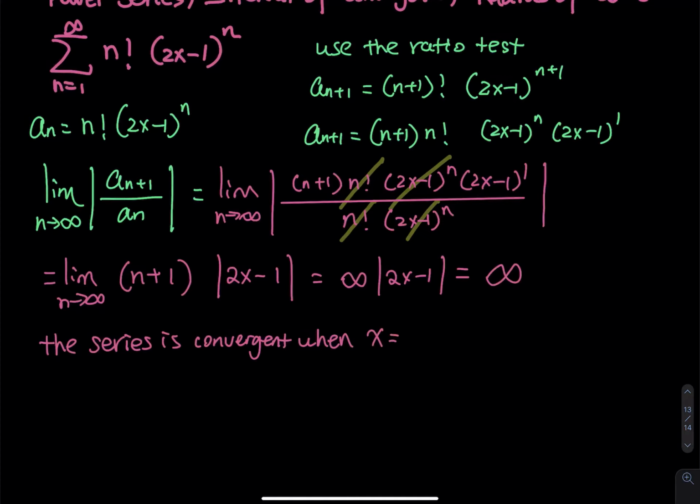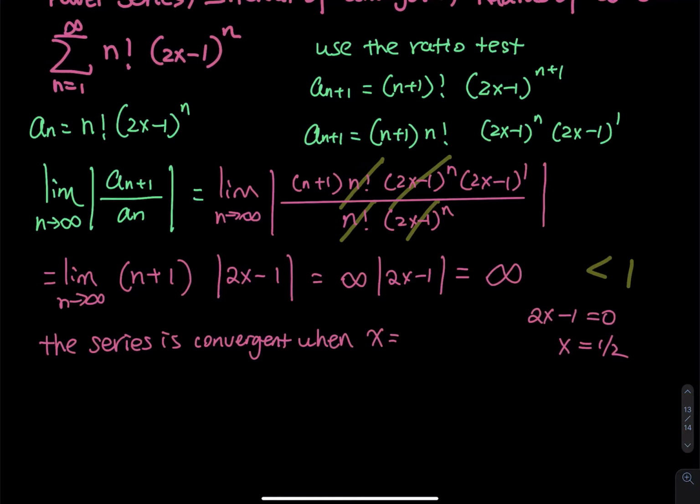So let's say we have 2x minus 1 equals 0, then x must be equal to 1/2, right? So in order to make this product less than 1, do we agree that we have to make it 0? Infinity is infinity. Think about this. Infinity is there. There is no way to change that. There is no way to avoid that. To make the product less than 1, my only hope is we get a product equal to 0, right? So to get the product equal to 0, not infinity, I must make the 2x minus 1 equal to 0. So when 2x minus 1 equals 0, then x must be equal to 1/2.